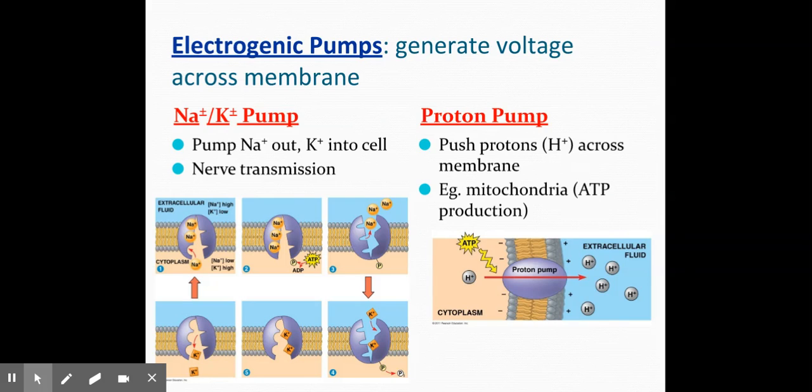And so that is why we need this energy, so that we can highly concentrate our sodium, potassium, protons, what have you, and move them across the membrane. One of the things that our body is trying to do is to generate a voltage or electrical current, so that one side could be a little bit more positive and the other side a little bit more negative, kind of like a battery. One side's going to be the positive terminal, one side's going to be the negative terminal.